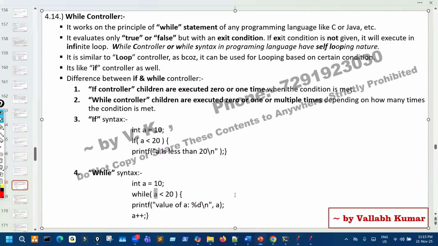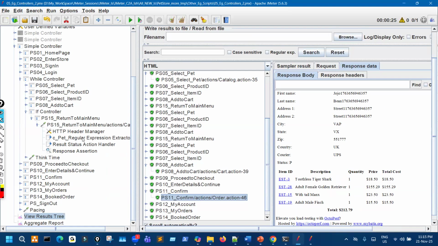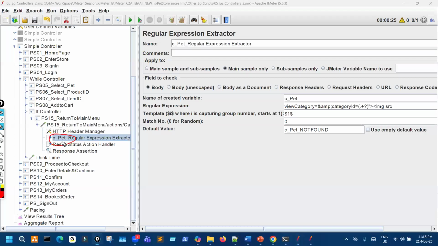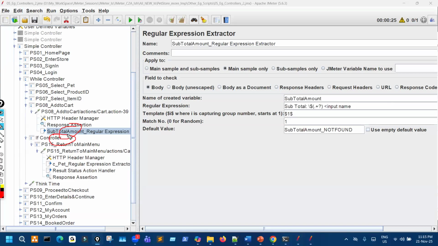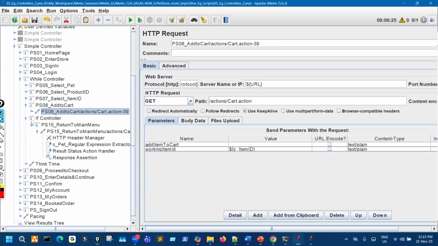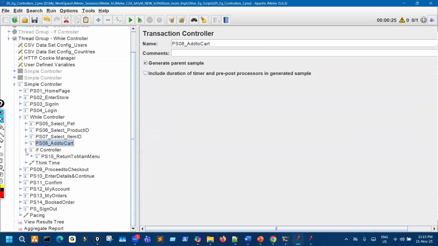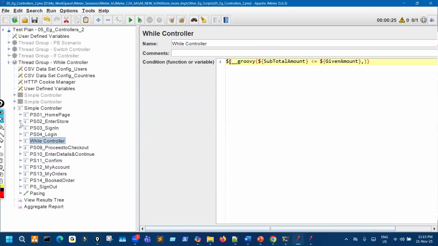So in a programming language also, everything is a variable. And how you play with updating the value of the variable, calling the variable, and the exit condition. Same thing here also. We are updating the value of the variable here or here, right? Updating of the variable is important. So that same concept, updating. So this covers the while controller.